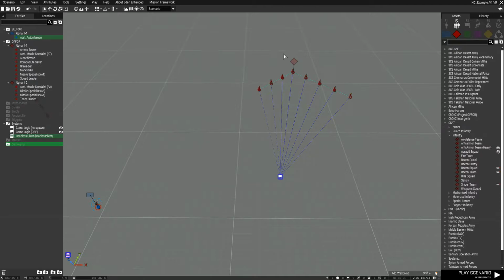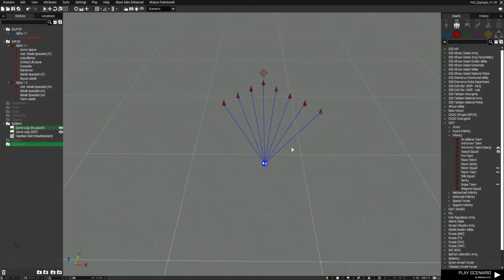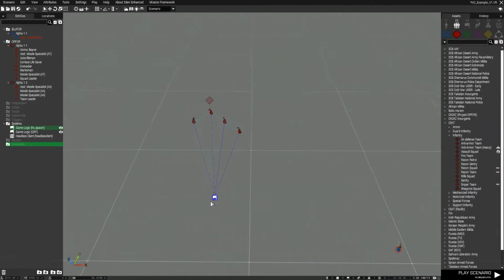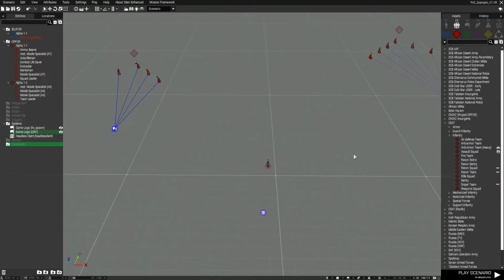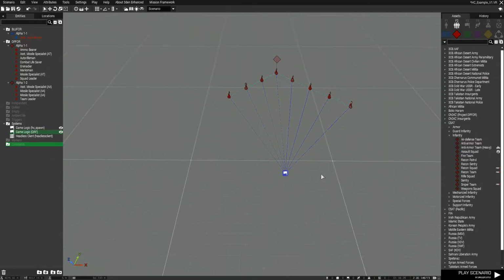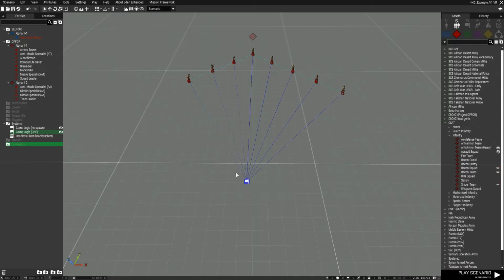Once we go in game and we're able to interact with each other and move around and shoot, past that initialization, any units that are currently connected to the HC_spawn game logic will spawn in game once we go in. Anything connected to other game logics, such as this game logic with variable name QRF, will spawn later once that logic is called, and we'll get onto how to call QRFs in a wee bit. But let's stick to the initial units that spawn once we go in game.